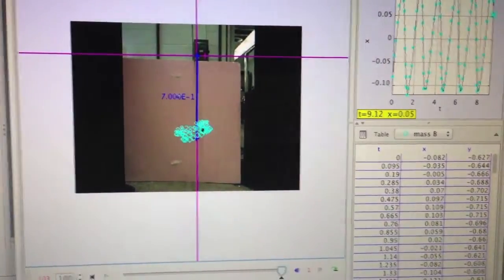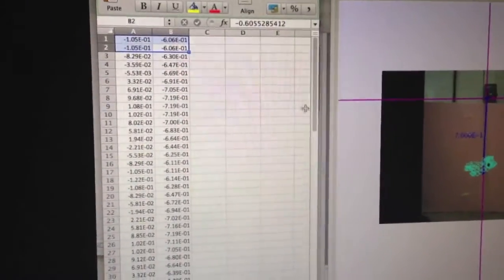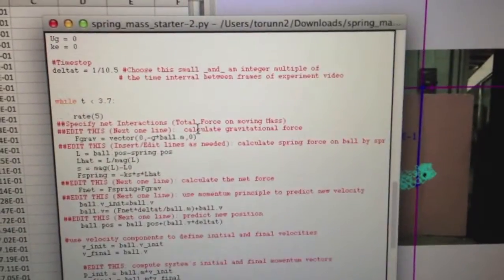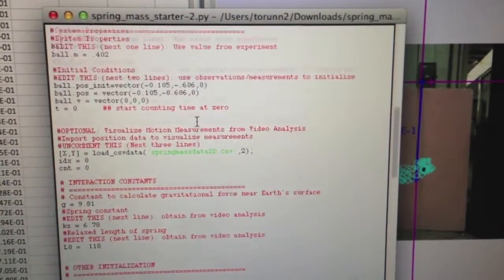so once that finished running, I took what I had got and went over here to Excel and pasted them and just saved that as spring mass data, which I'm later going to use in my VPython code. So once we bring up my Python code, this was the one that we had written last week in lab, and I just made some changes to it.